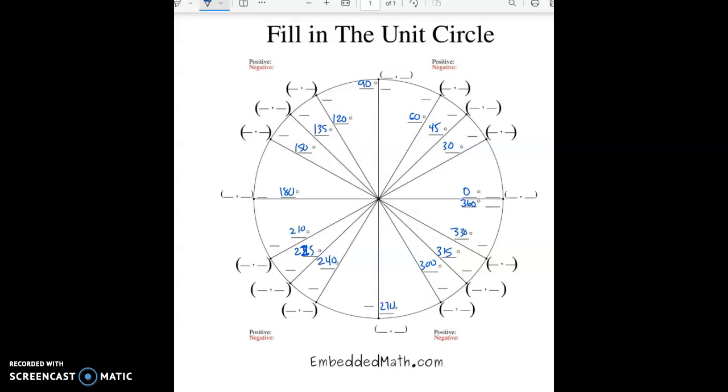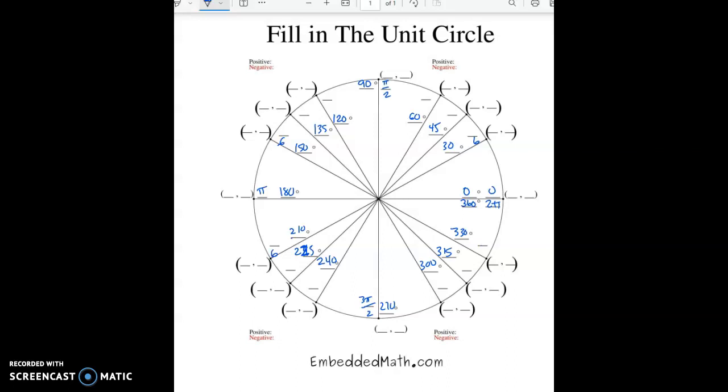And then I also have, I can convert these to radian measures. Now, for the radians, we've got 0, we've got pi over 2. These you kind of have to have memorized. We've got pi, and then we've got 3 pi over 2, and we've got 2 pi. So now, to talk about the rest of these, everything that is 30 degrees away from the x-axis has a denominator of 6.